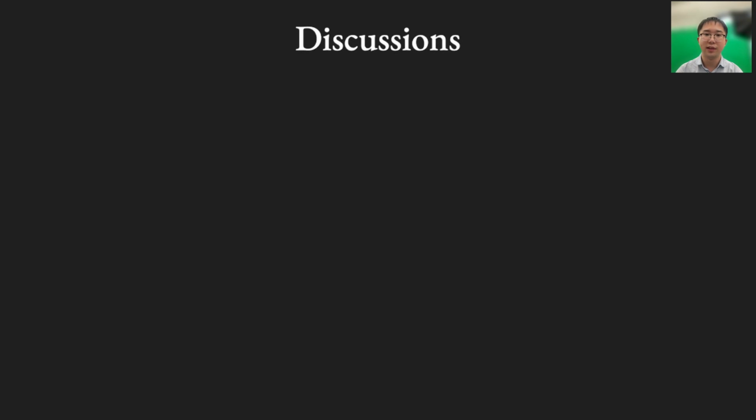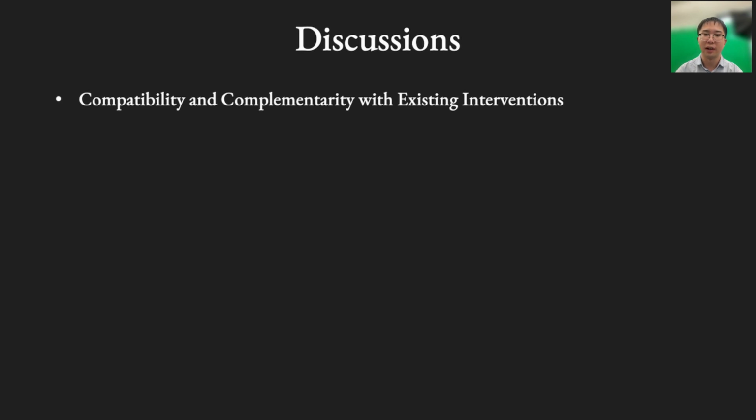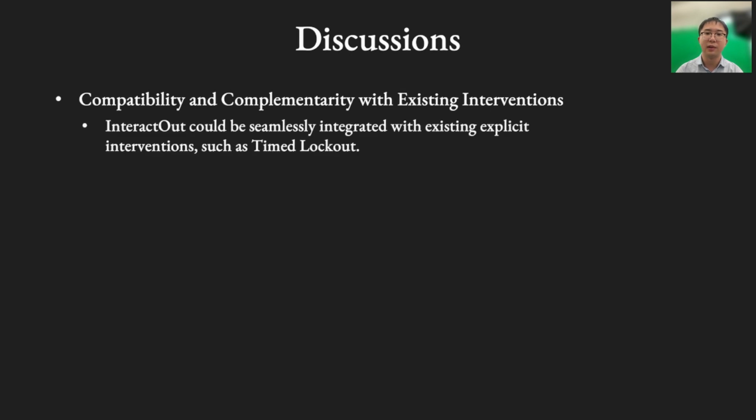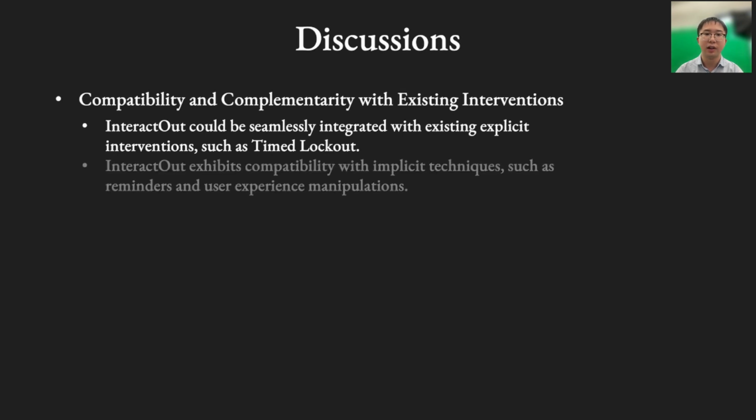Finally, I want to share the two most interesting discussion points of our work. First, the compatibility and the complementarity with existing interventions. InteractOut could be seamlessly integrated with existing explicit interventions, such as timed lockout. InteractOut also exhibits compatibility with implicit techniques, such as reminders and user experience manipulations. Such compatibility and potential for synergy offer researchers, developers, and users a promising pathway to more effectively manage smartphone usage, while maintaining a user-centered approach to intervention design.